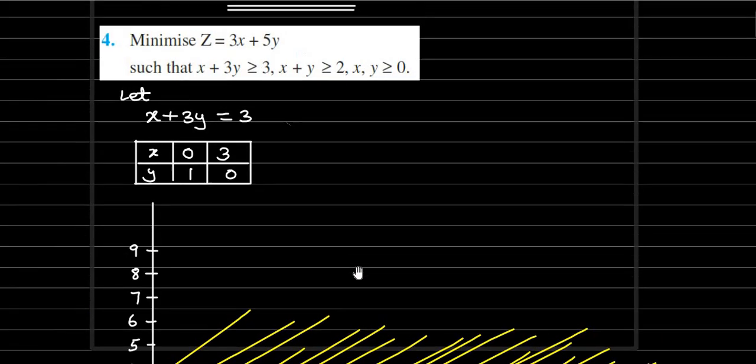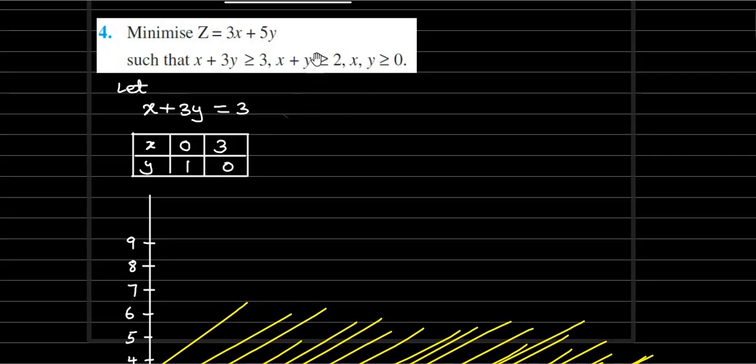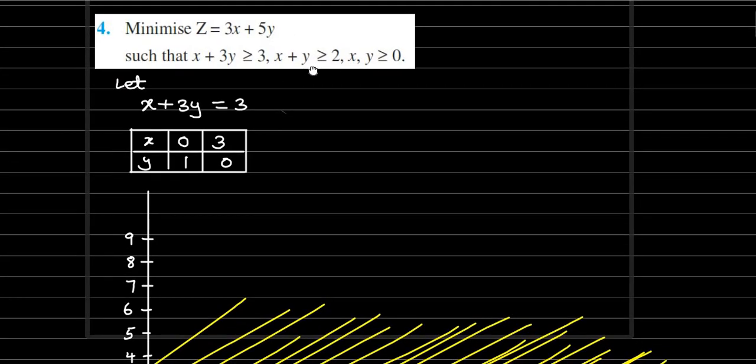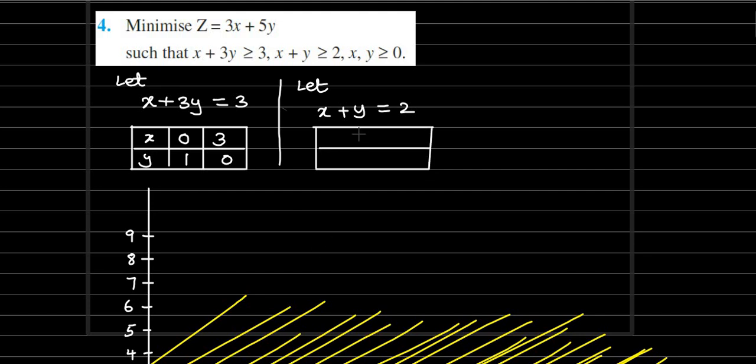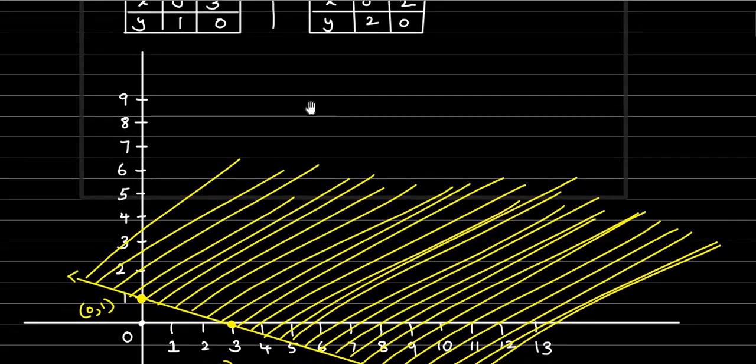Now for the second inequality. Same way, to identify the solution for this particular inequality, we need to draw the line of x plus y. For that, I'm going to consider the given inequality as an equation, x plus y equal to 2. Now to draw the line of x plus y equal to 2, minimum 2 points are required. So I'll take x as 0 for one point and y as 0, then I'm going to find the corresponding values. If x takes 0, y value will be 2. If y equal to 0, x value will be 2. So the coordinate points are 0 comma 2 and 2 comma 0.